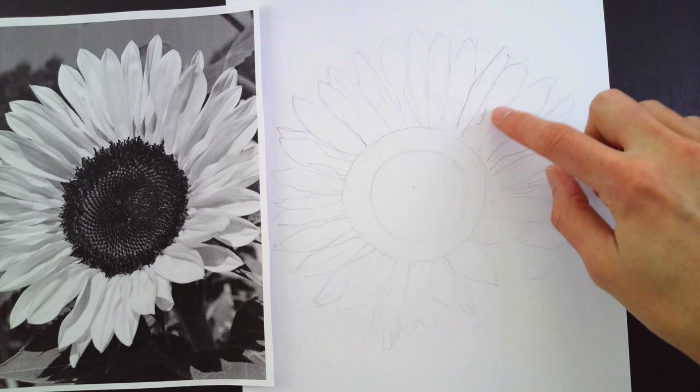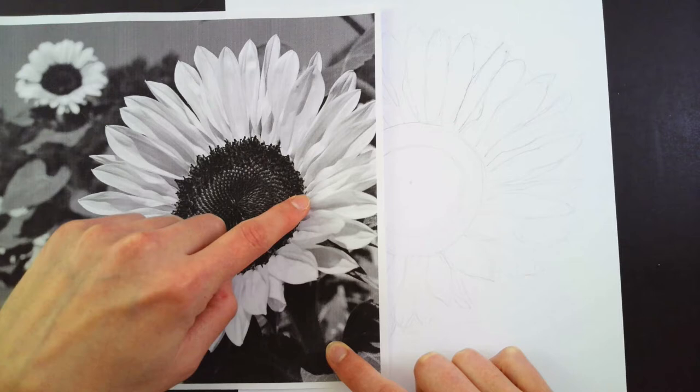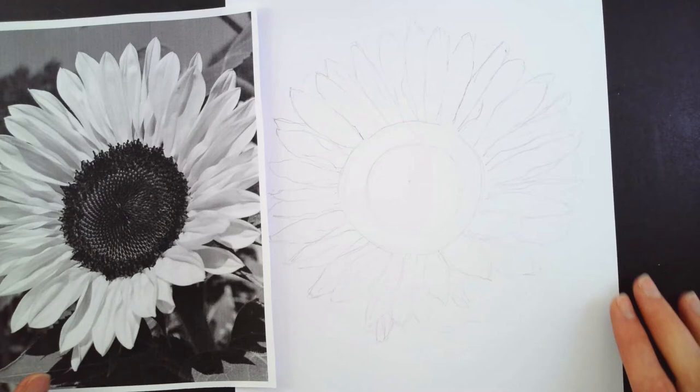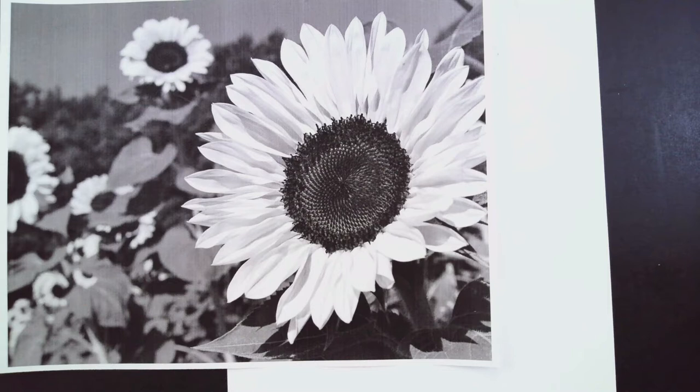And then when drawing the petals, just look at where it is coming off of that center. Here's right about at 12 o'clock, 3 o'clock, 6 o'clock. Paying attention to that and what angle it is coming off of. So just a few quick tips on getting this sketch. But I did want to look a little bit more closely here. Let me zoom in on the center of this.